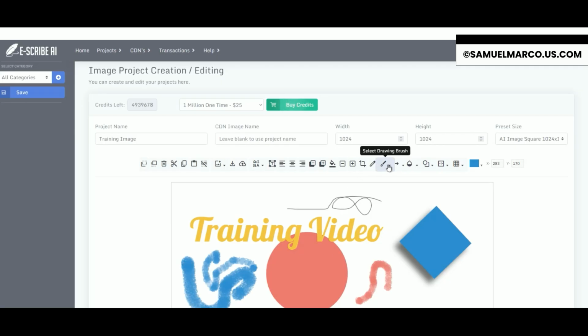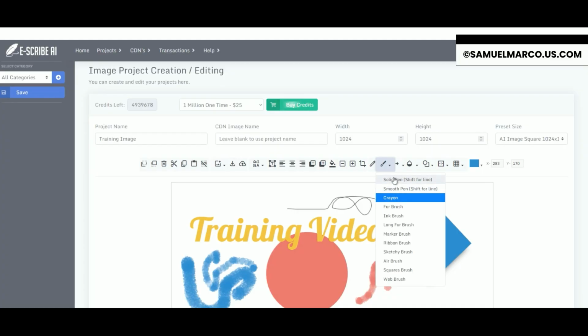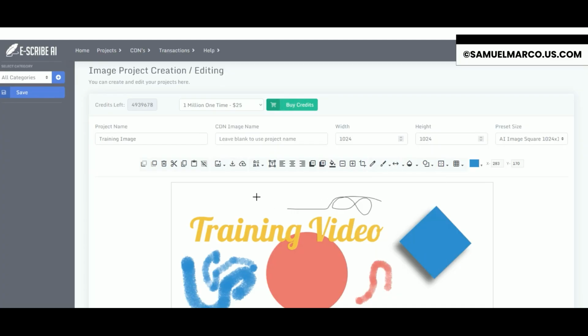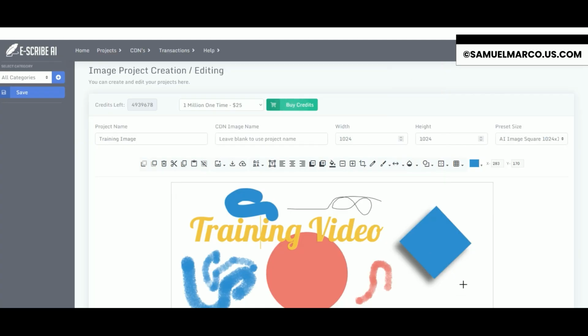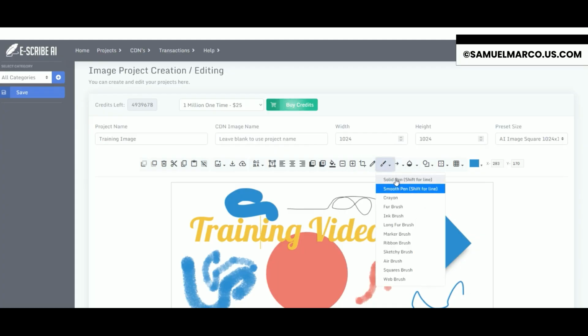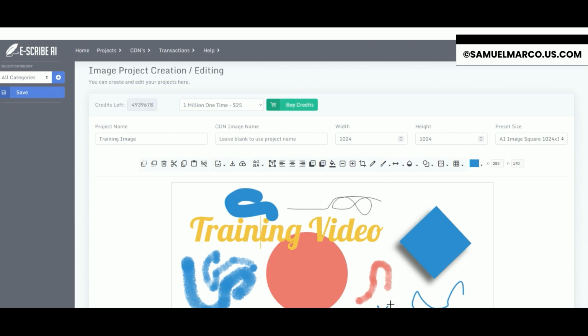The first two brushes, solid pen and smooth pen, smooth out jaggies. So you can see that change slightly. Let me take the drawing size down because that's a little big for that pen. And if I do that and then let go, it smoothed it into curves for me. The other pen brush is a solid pen. And as you can see, it keeps the jaggedness pretty much. With the first two brushes, I can hold the shift key, which I'm doing now, and move them around and it draws straight lines for me.